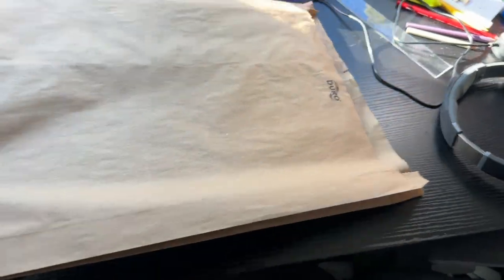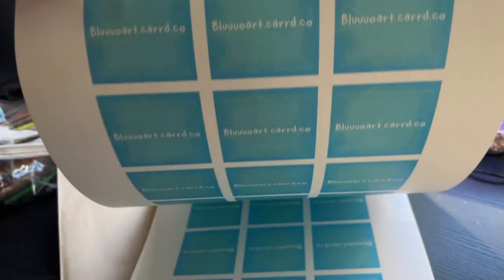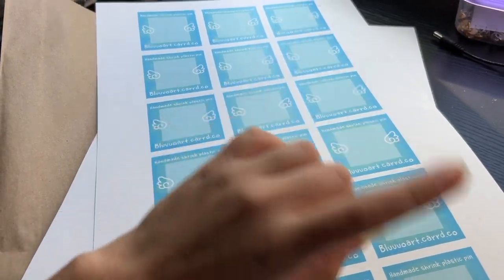So I got some prints done for my pin backings, which I think I mentioned I was gonna get done. Here's what they look like. And then they're also printed on the back. So yeah, I'm gonna record myself cutting these and then putting the pins on.